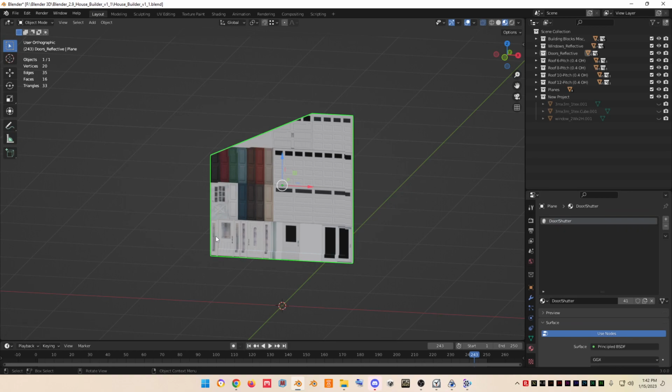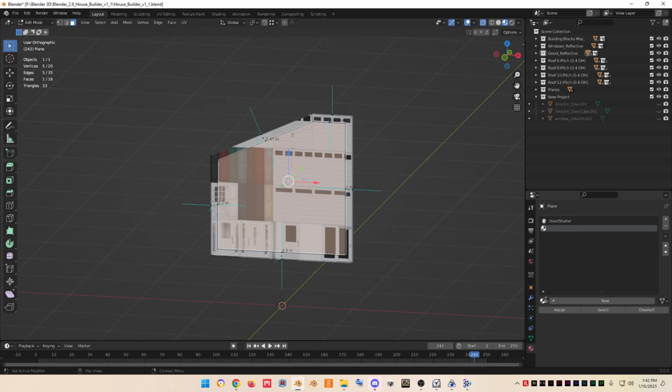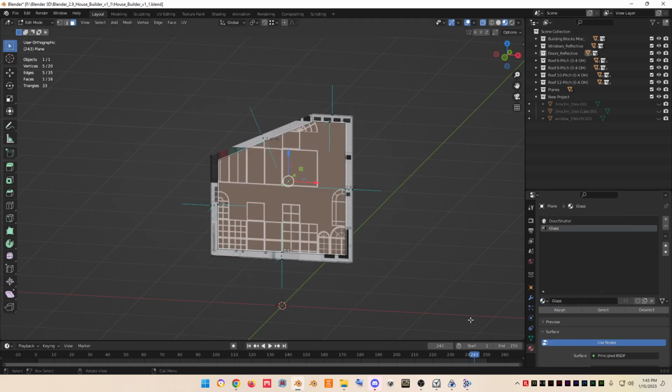We're going to have to unwrap and map it because it's in the upper left-hand corner. But before we do that, I'm going to tab in. I'm going to highlight just what we want glass, and I'm going to come over, hit the plus sign, and I'm going to go glass and assign. So now with that assigned, what I want to do is I'll map this one real quick to show you.